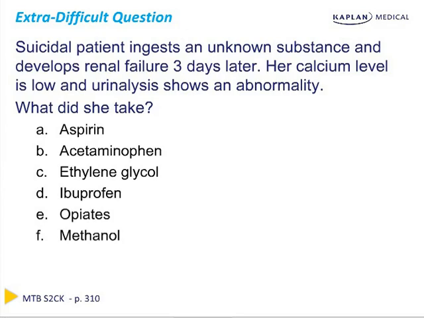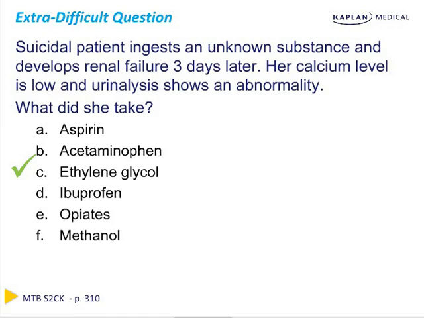The big clue in the question stem here is that the calcium level is also low. There's only one of these answer choices that both causes renal failure and hypocalcemia. The correct answer is ethylene glycol. So ethylene glycol causes acute kidney injury because of oxalic acid and oxalate that precipitate within the kidney tubules. The damage to the kidney tubules leads to acute tubular necrosis and intrinsic AKI. The buzzword to remember for test day when the clinical vignette is pushing you towards ethylene glycol poisoning is the presence of envelope-shaped crystals in the urine.